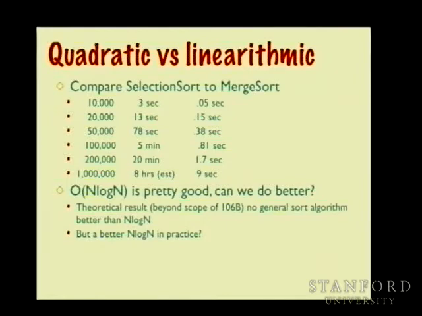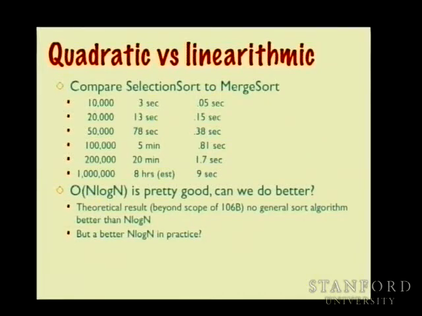I'll mention here that actually n log n is the theoretical boundary for what a general purpose sort algorithm can do. So our search from here will have to be a quest for perhaps an n log n that competes with merge sort and maybe exceeds it in some ways by having lower constant factors, but we won't get a better big O for a general purpose sorting algorithm. If we have to sort any amount of data in any permutation, and it has to work for all cases, then n log n is the best we can do in terms of a big O.